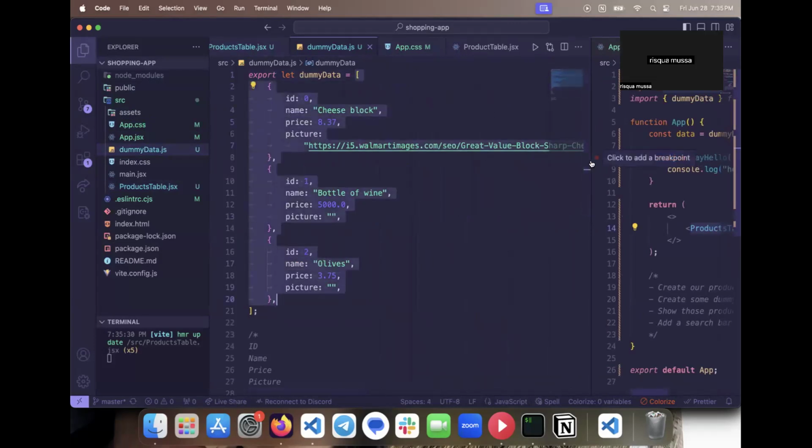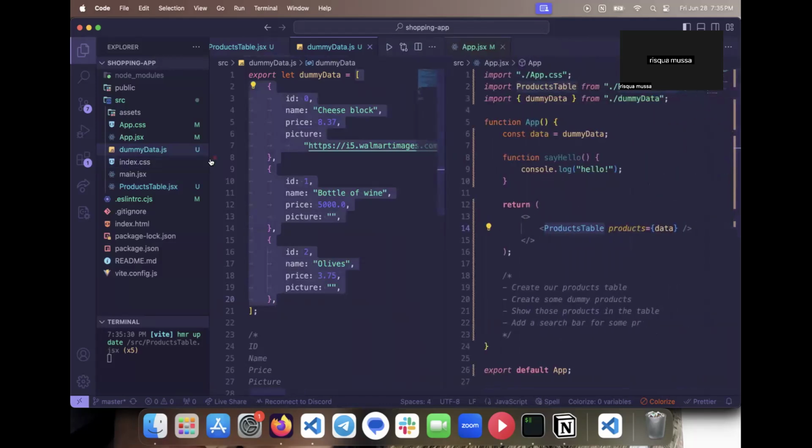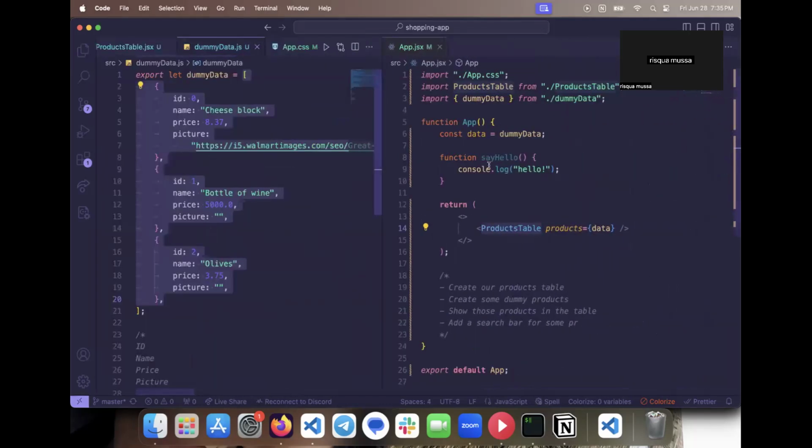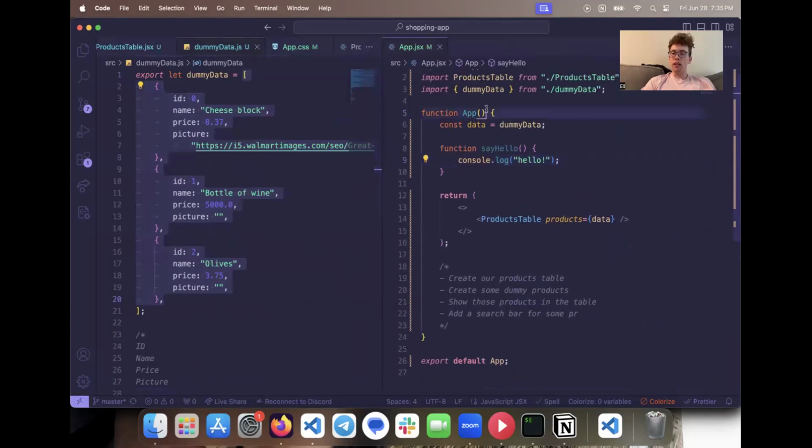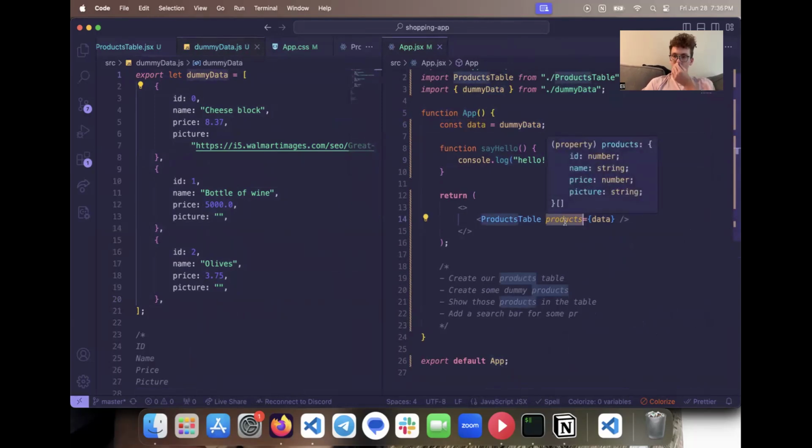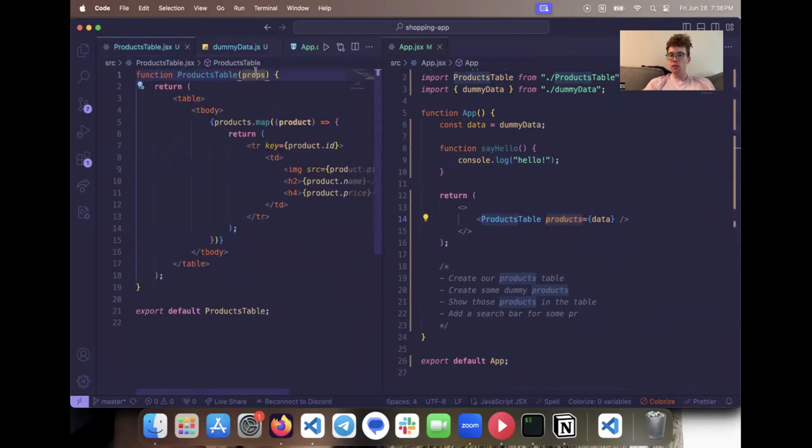It's products because in my app component, I've taken this dummy data and I've passed it to the property products. So this is just a key on that object, props, and the name of that key is products.